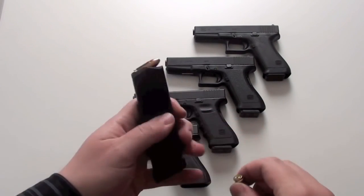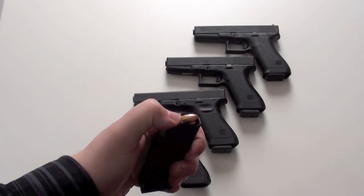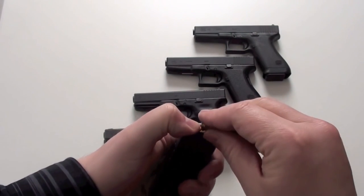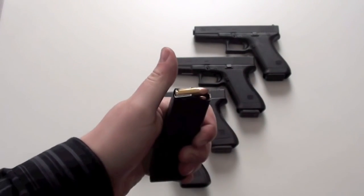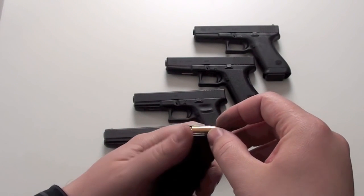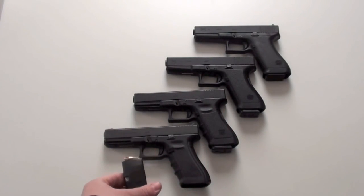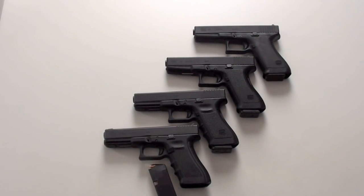To put the round back in the magazine, push the round inside down with your thumb and put in the round from the front and push it back. So now let's go to the range.